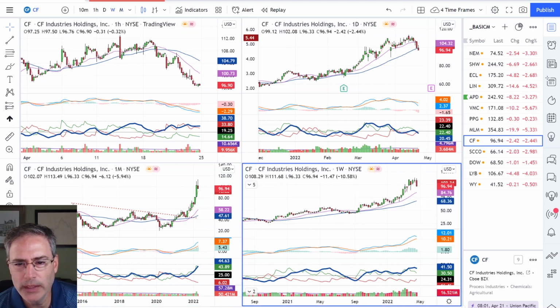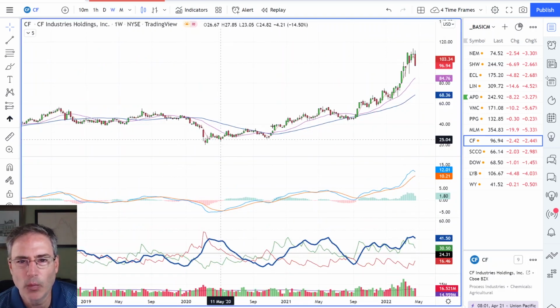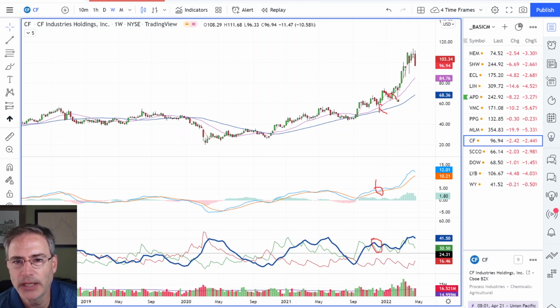If we go to the weekly chart, notice what happened. Once it broke out, it did give us a couple of opportunities. We had a pullback play here with a nice pinch setup. Look at how strong the ADX is here. And then we got another opportunity right in this zone with another pinch after MACD confirmed and ADX confirmed. So we had two good opportunities on pullbacks to play for a subsequent move.